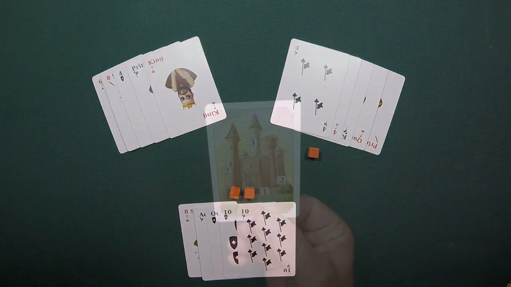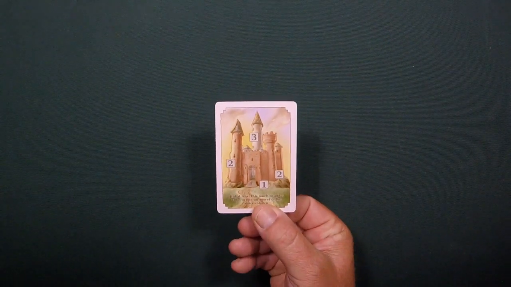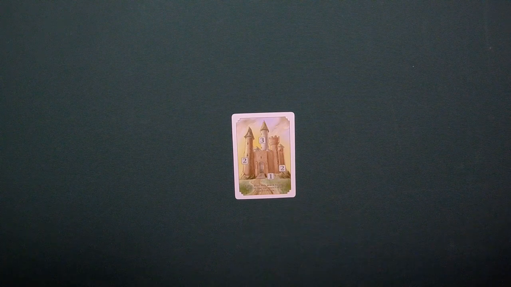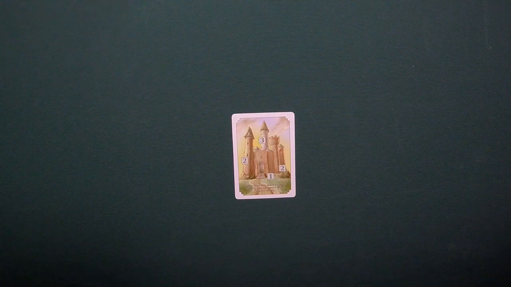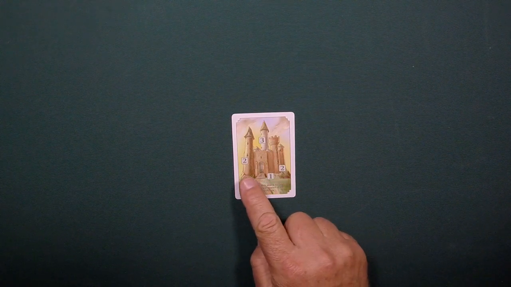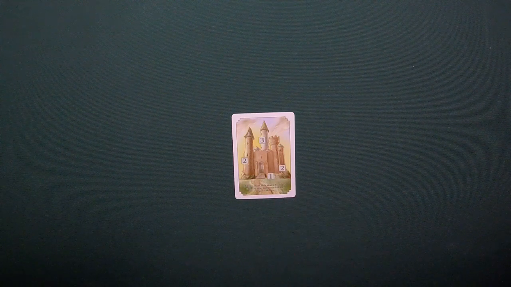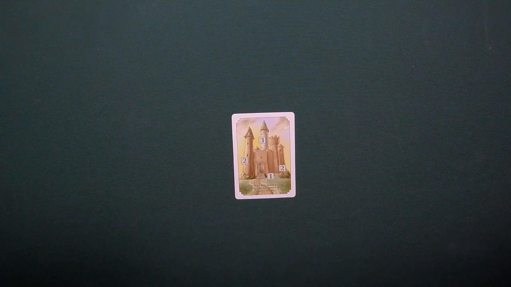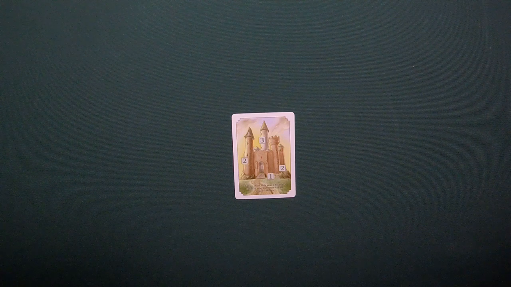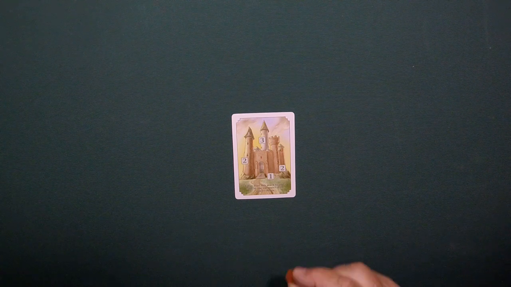Then, the highest ranked player can add stones to their castle if they also made the highest bid. The squares on the castle card show where the stones go and how much you needed to have bid to be able to put a stone there. So if you had bid four stones and had the highest hand, you could place stones here and here.